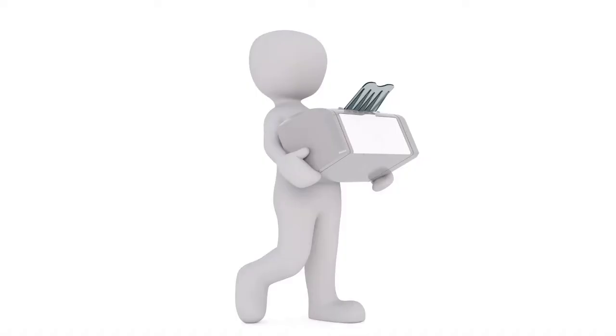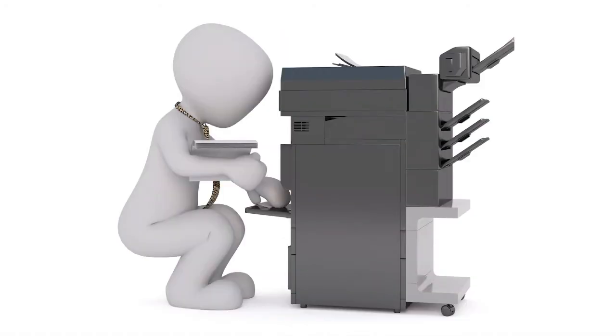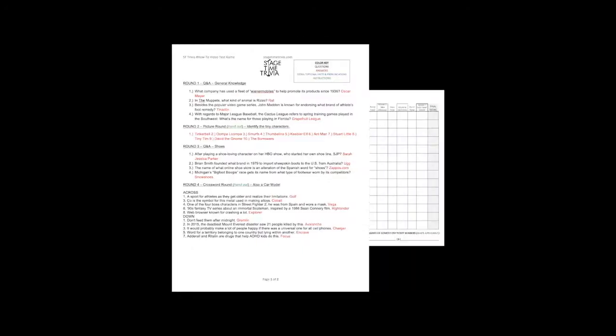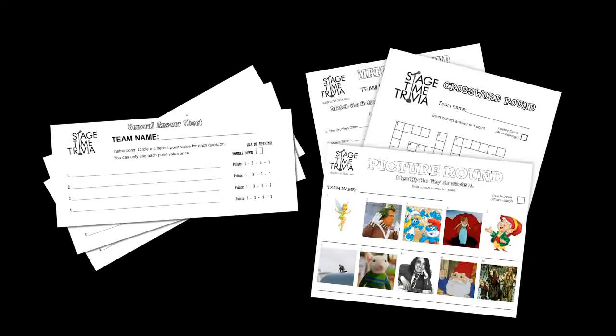Now you're going to need a printer, that's kind of a must, or you can abuse the one that you have at your day job. I recommend that. The instructions Word doc, you don't need to print every time, that's only there for your reference. The master trivia Word doc with all the questions and answers and the scorecard, you're going to want to print one of those per game. Now the general answer sheets and handout rounds, how many of those you print and distribute is entirely up to the needs of your event.